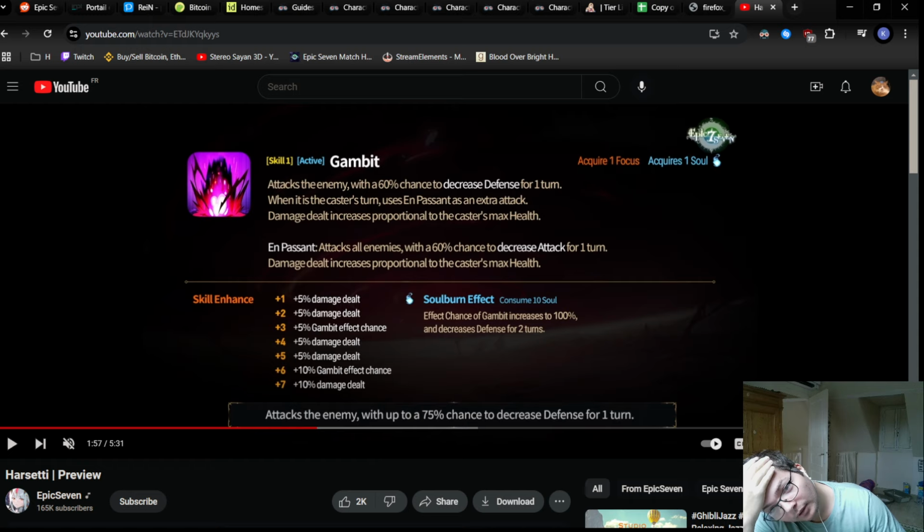And then when you soul burn, it's 1 soul, 10 soul, increase effect chance of gambit by 200%. Decrease defense for 2 turns. Okay, that's pretty good. But she has no ignore, she has nothing like that, so she's somewhat fair in this sense.